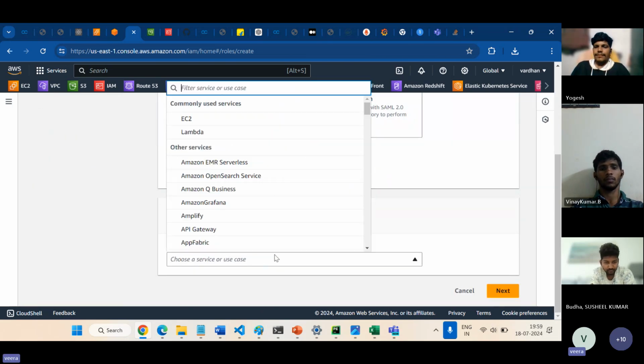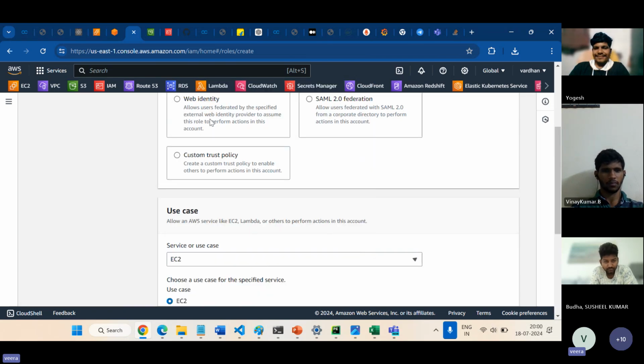Here the use case, almost your EC2 is the commonly used service, Lambda and EC2 instances. Both are the same kind of compute services. This is serverless, this is server. Both are the same executions, like running Python applications, Java applications, whatever applications we can execute here, either EC2 or Lambda. So for example, in EC2 instance, my use case is EC2 instance, right? My server has to connect to multiple services. In this case, while creating a role, you have to select EC2 instance.